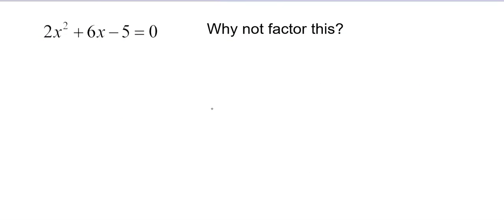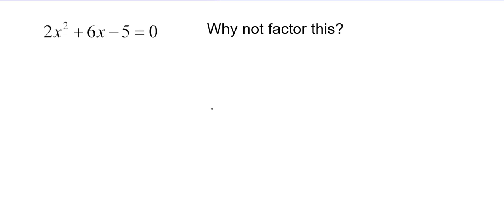Here we go. By the way, why don't we just factor this? Surely we could factor that, right? Factors of -10, do the AC method. They add up to 6. 5 and 2 don't add to 6. 10 and 1 don't add to 6. We can't factor this. So there are some problems that you could say could not factor. So complete the square works on all these problems.